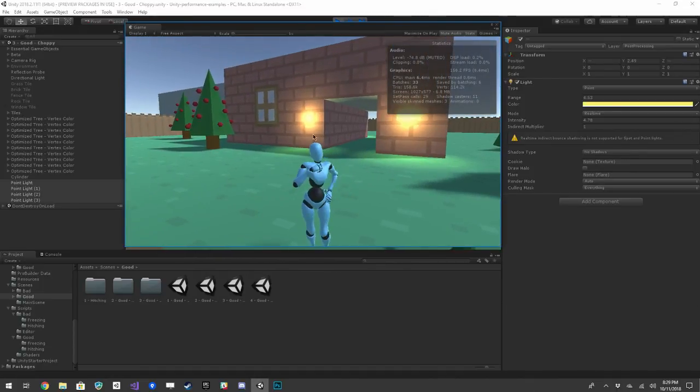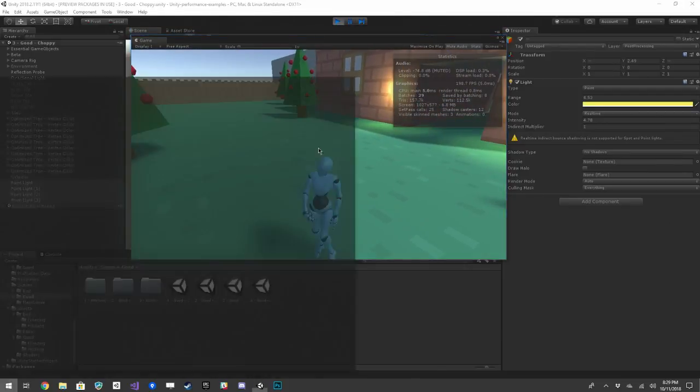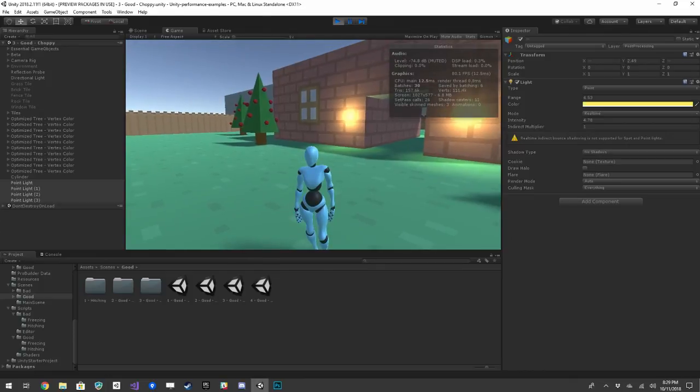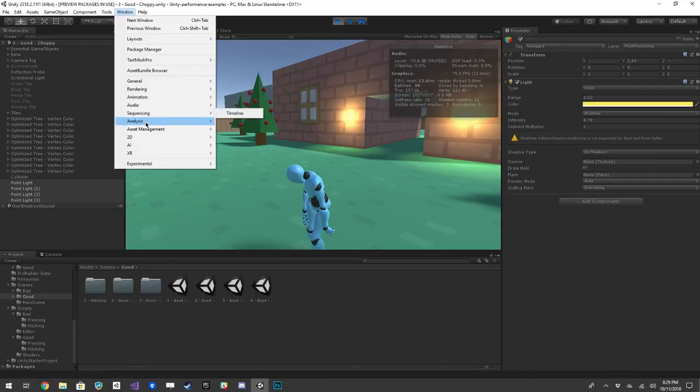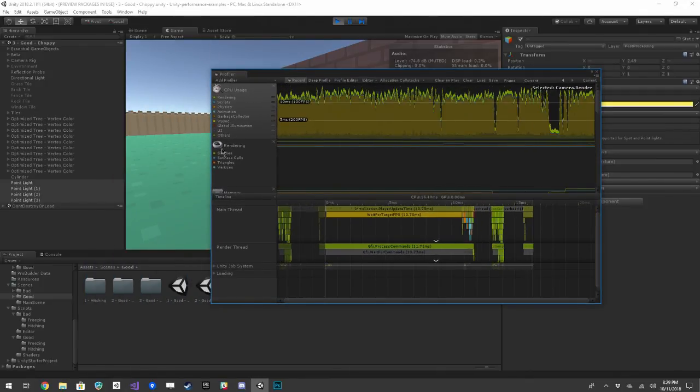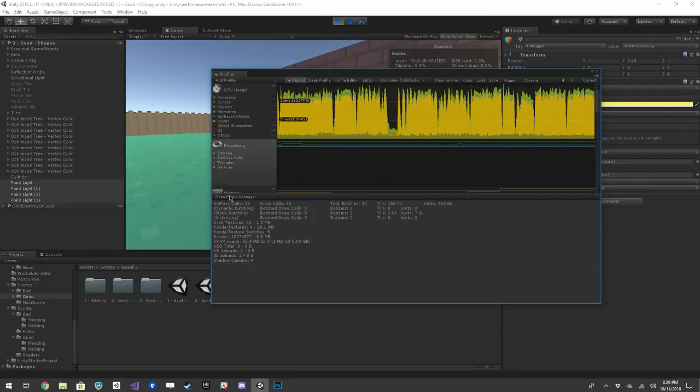So this is where I'm going to get into the frame debugger. I'm going to set the frame right here, and I'm going to analyze what is going on with the renderer. If you go into the profiler right here, you'll see it running. You go to rendering, there's this little button here, open frame debugger.